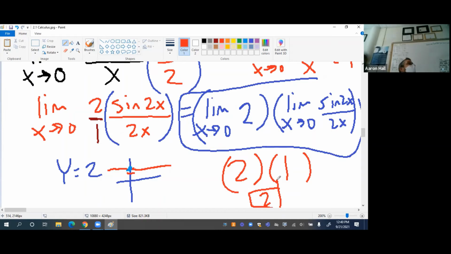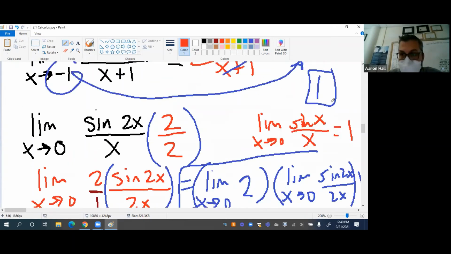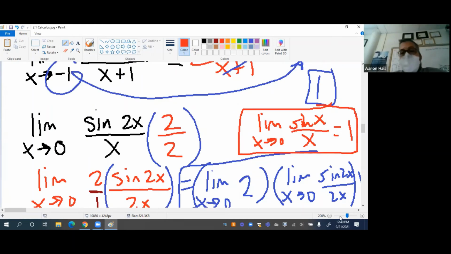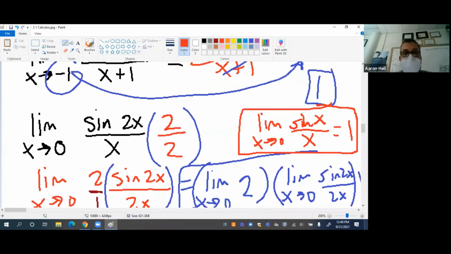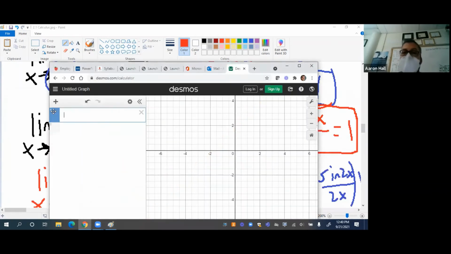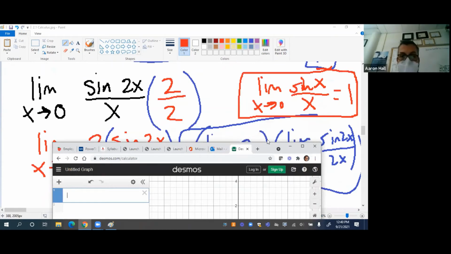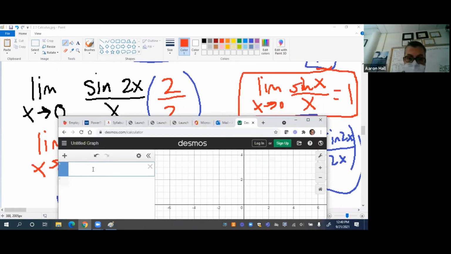So you're not going to have to do the sandwich theorem. All the trigonometric functions can somehow simplify to go back to this here. I'm going to use it if I want to. Very cool. What's the limit on this one? The answer is 2. Do you want me to graph it? Okay, let's do it. I'm here for you guys, and if you feel like that's going to give you a deeper understanding, I want you to ask.